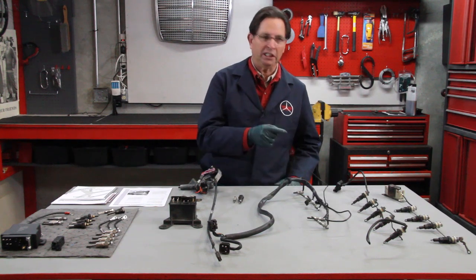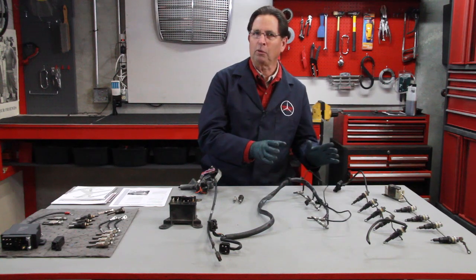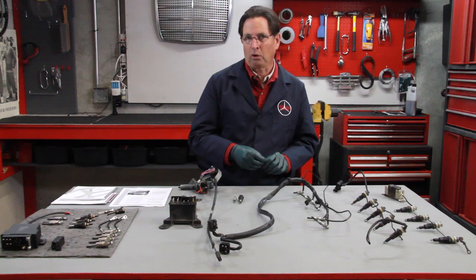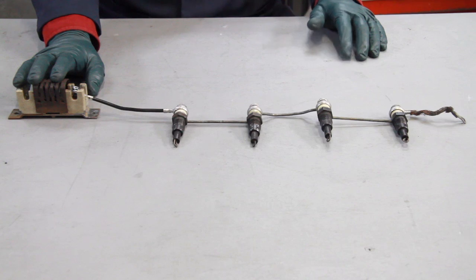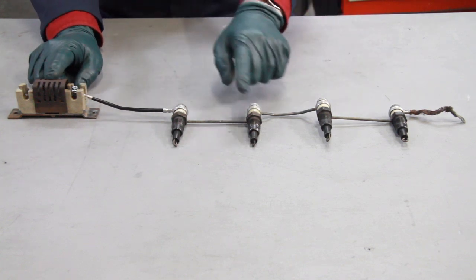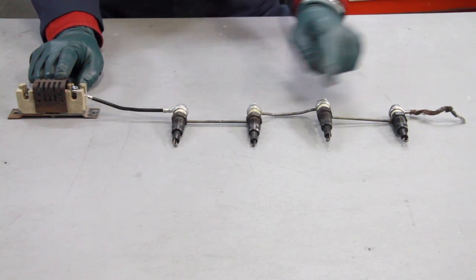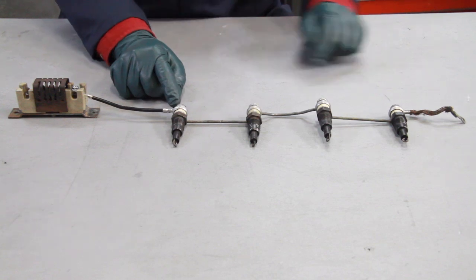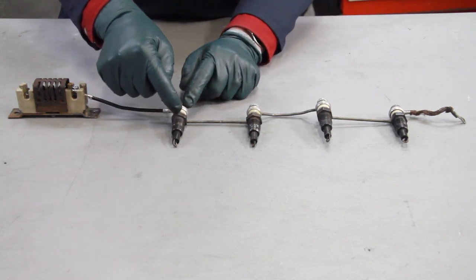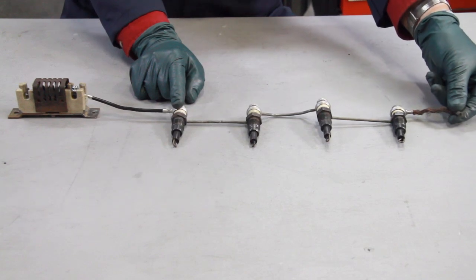Let's back up. I'll bring the camera in close and talk about each system. Even though there are only two types of glow plugs, there are a number of different ways they were wired and controlled. The early system was found on the 170D and 180D in the early to late 1950s with the OM 636 engine. Notice here — this is a resistor. These series glow plugs operate on lower voltage, and there has to be some resistance or they'll burn out. On these early models, they used a big ballast resistor. Current came into the ballast resistor, went to the plug, went down through the loop, came out, went to the next plug — that's what wired in series means. This final wire is a ground wire that completes the circuit to the engine block.